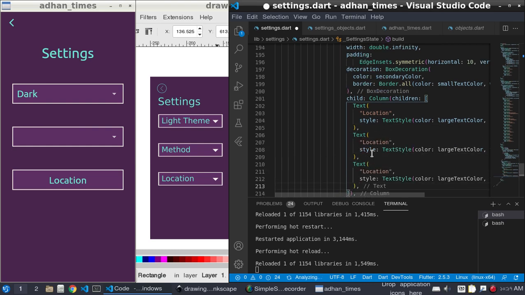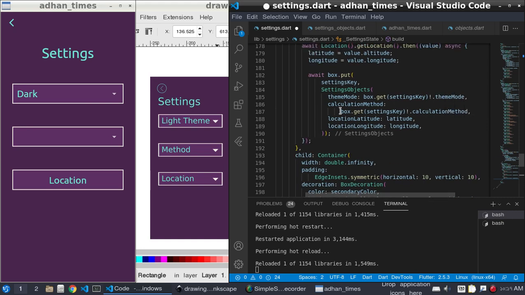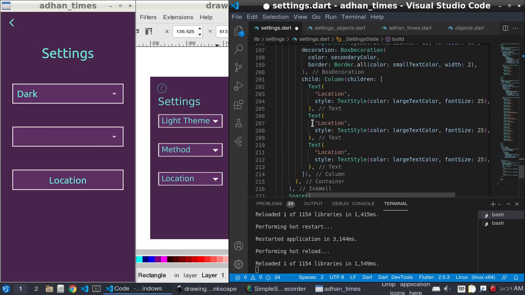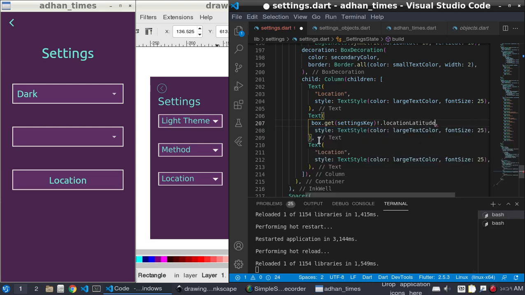And the latitude is box dot get latitude and longitude, location latitude and location longitude. It will be null at first.